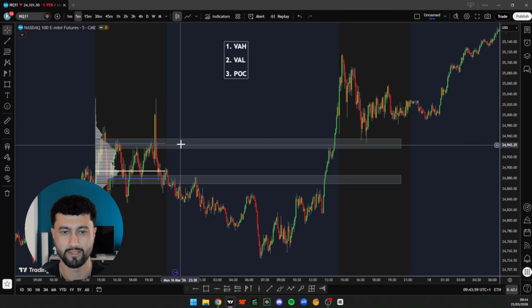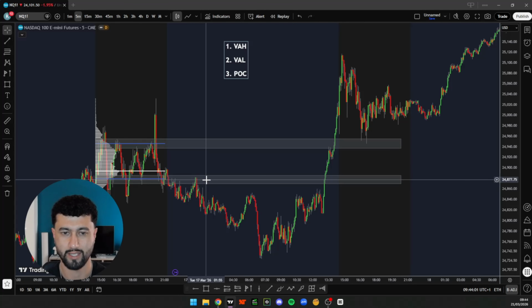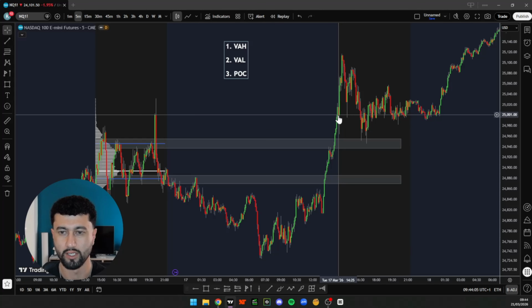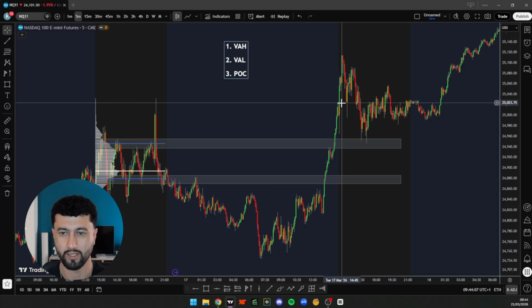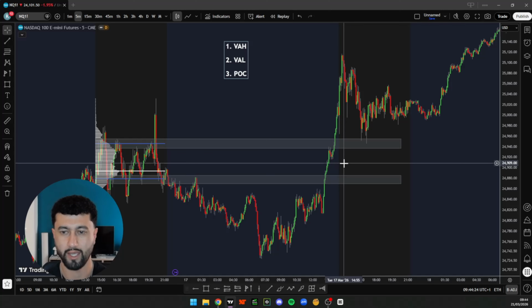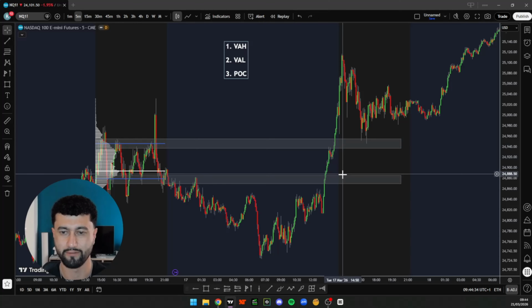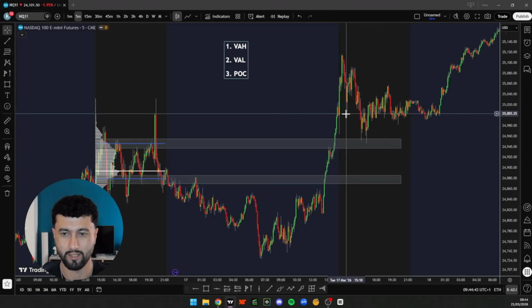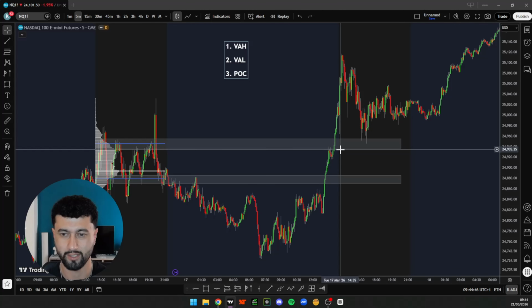In order to use these levels properly, you need to understand the most important thing, which is where does the New York session open? Is it opening above the value area high? Is it opening below the value area low? Or is it opening inside of the value area? Knowing this, you actually know how to build trade scenarios for your pre-market plan and how to treat these levels accordingly. Because in the end, it's all about, is it accepting prices higher or lower? Or is it rejecting prices higher or lower?